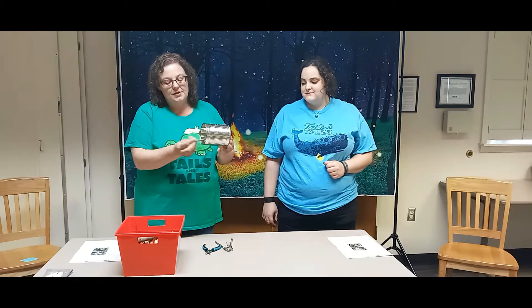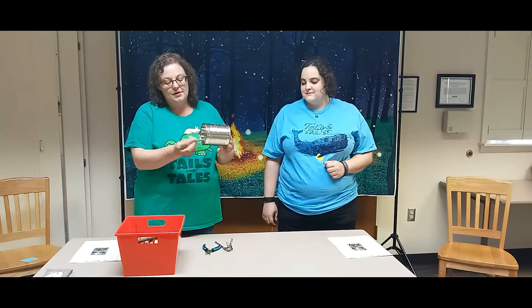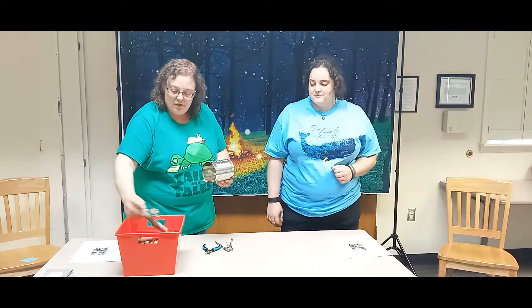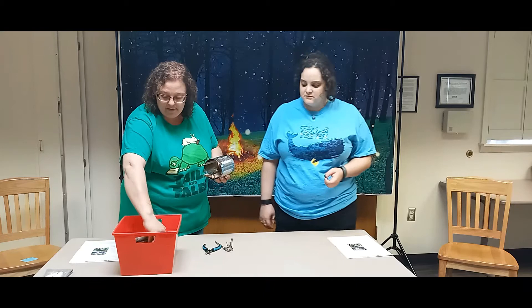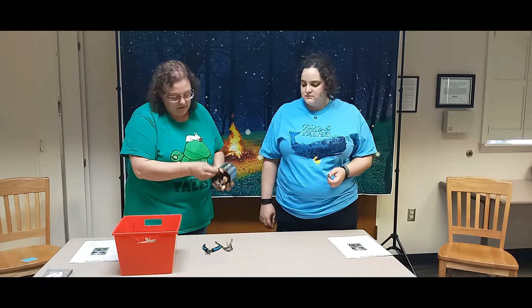We are going to start lining them on the inside. You can do big ones, you can do big fat ones like that. You want to make sure to get some good ones that the bugs can eat the inside out of, because they are going to love this. They are going to hang out in here and eat all these sticks and live in all these dry leaves — put some dry leaves in there too.